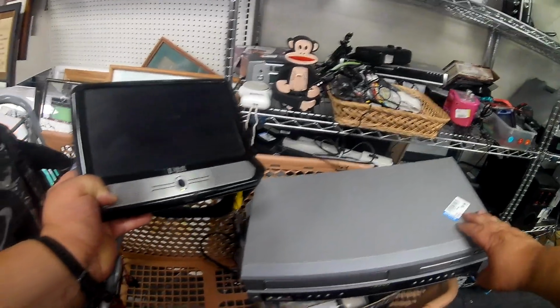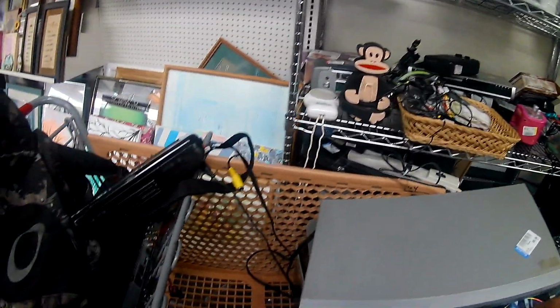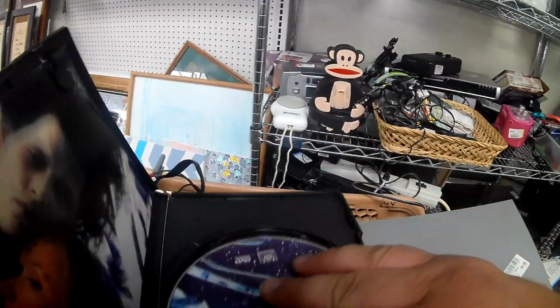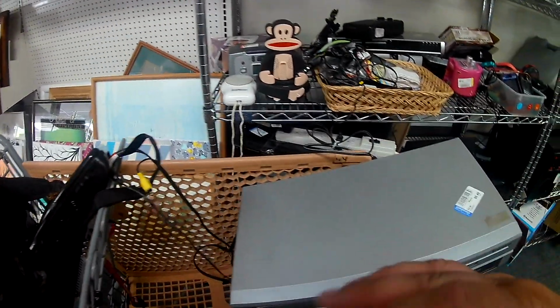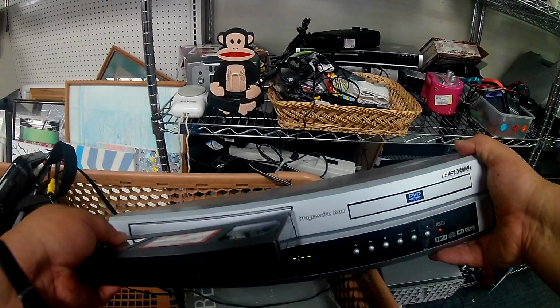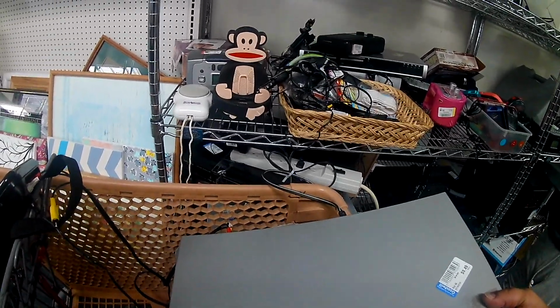So I had this movie, popped it in the DVD, and noticed that there wasn't any movement on the DVD side or the VHS side on the screen. Popped in a VHS tape, and you could see something on the screen, but nothing was moving. And then when I pulled the tape out, it kind of looked like it was trying to eat the cassette. So I did not pick this up. It's just not a functioning unit. If it would have been functioning, it would have been a good find. But yeah, I'm not going to fix this. And selling units for parts on eBay is super hard, super difficult. Not worth it.